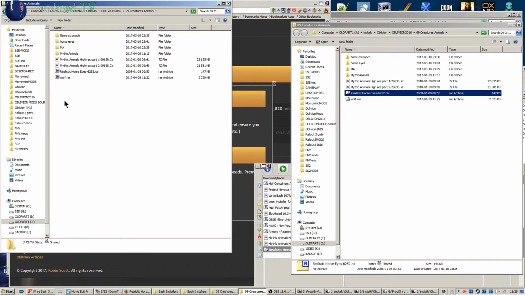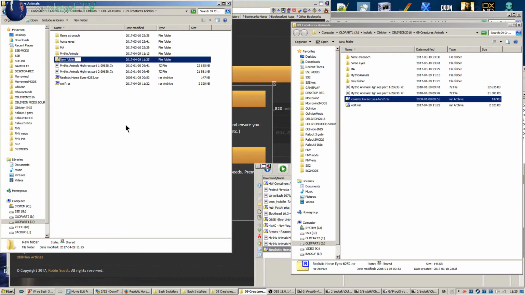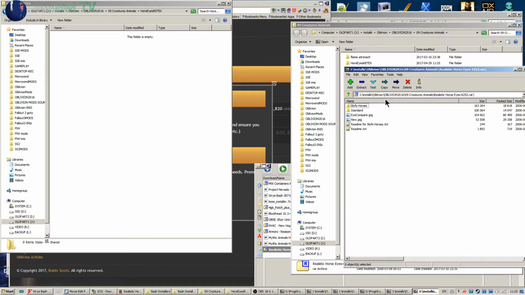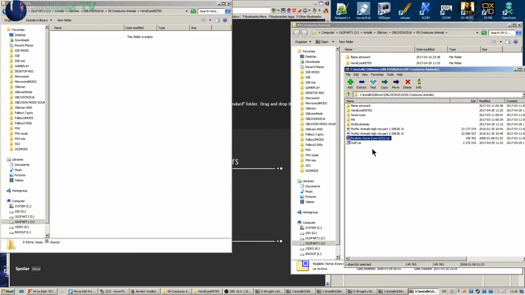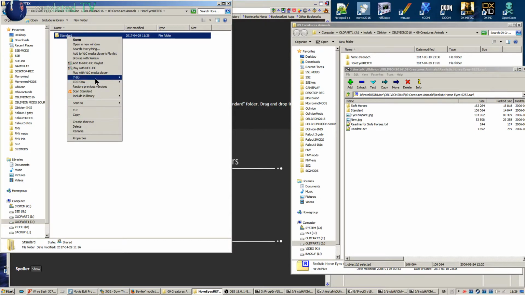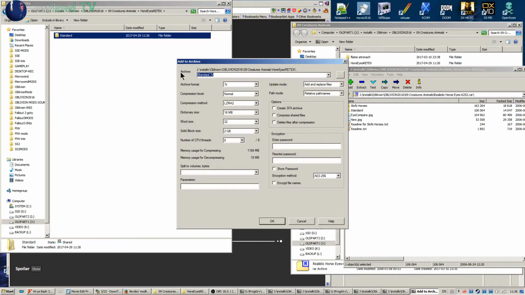Create a new folder, horse eyes retex. Go inside. Now open my archive, go into standard. I go inside the archive, take the standard folder, drag it over here, right click on it, add to archive, name it horse eyes retex.